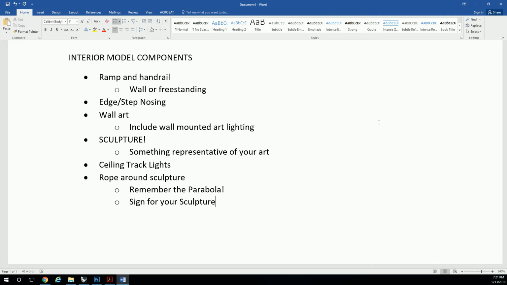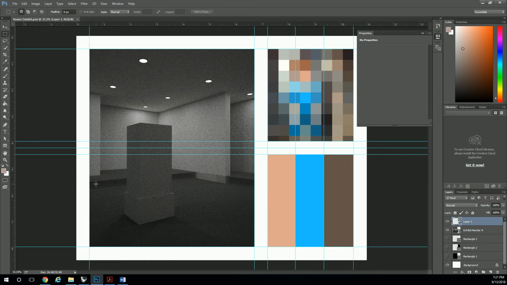So I'd like you to get a ramp and a handrail in there. What you're seeing in the project is basically there are 2 levels of this floor. And you don't need to see the whole ramp or the whole handrail, but you do need to see that there is a ramp and there is a handrail in it.